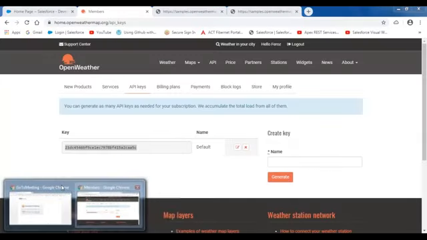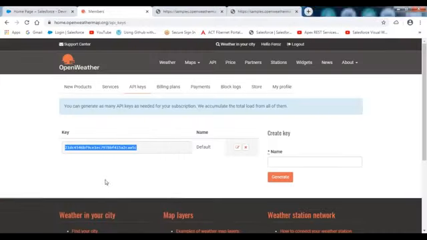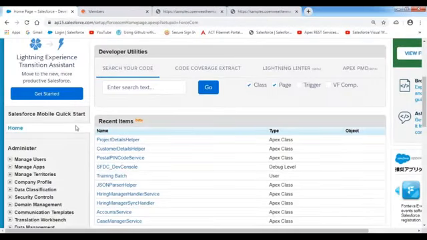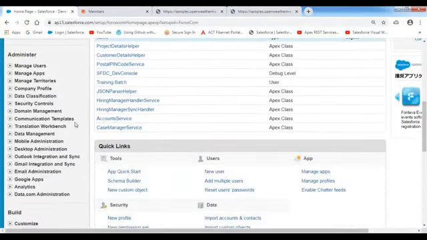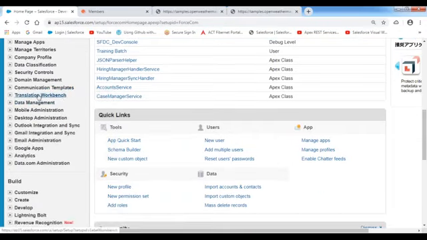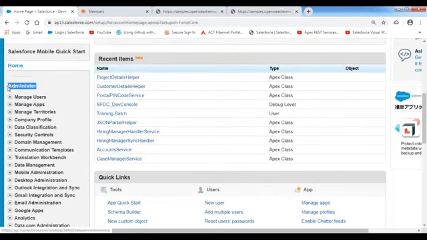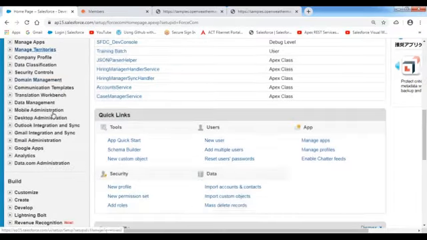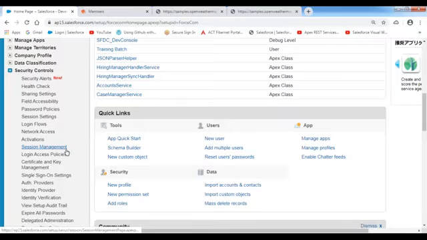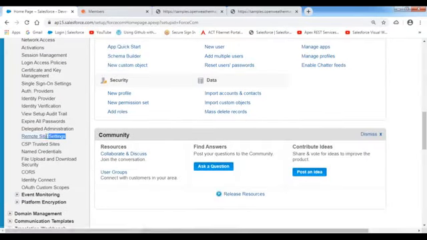I'm going to my Salesforce instance. Let's go to the remote site settings section. Go to the administer menu in the left panel. Go to the security controls. We have an option called remote site settings.